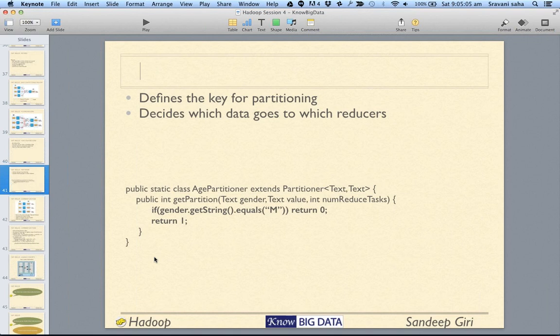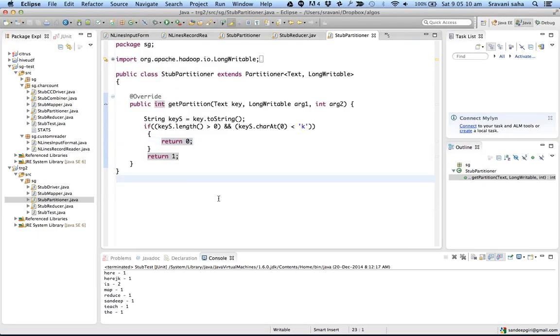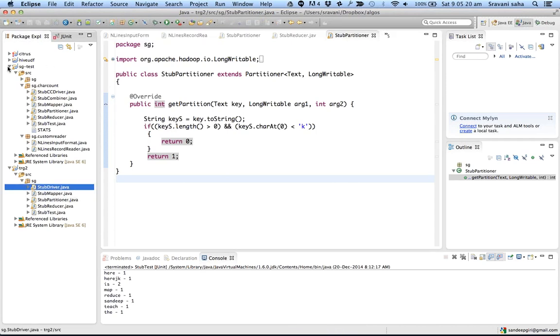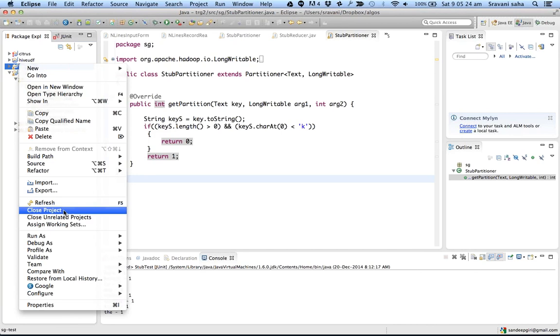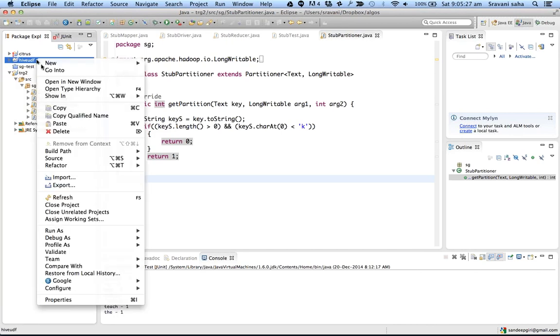Okay. So let me just describe it again. So let's have a look at this. We have two reducers in this example. Two reduce tasks, as you can see in our driver. Let me close this project so that there is no confusion.